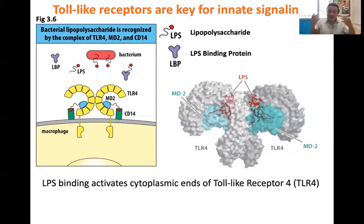Right? These lipopolysaccharides are a little fat molecule with a long string of carbohydrate. These oftentimes fall off of the bacteria. It's just like a shedding dog, right? Like you go over to your friend's house and she has this big shaggy dog and her whole sofa is covered in dog hair, right? So bacteria are like that too. They're like shaggy dogs that are shedding LPS. Since LPS is a very common generic feature of many bacteria through eons that they've evolved with us, this is a good signal that our immune system is built in to recognize. So immune cells have these toll-like receptors. Here's the bacteria, here's the LPS molecule that's shed.